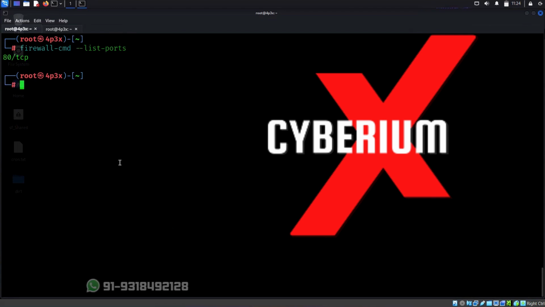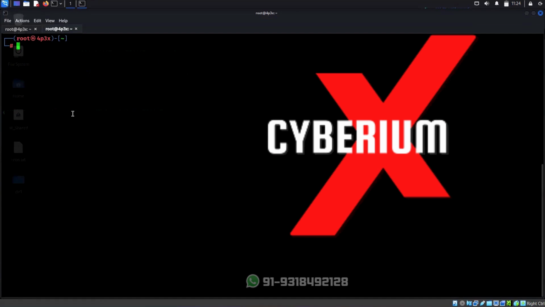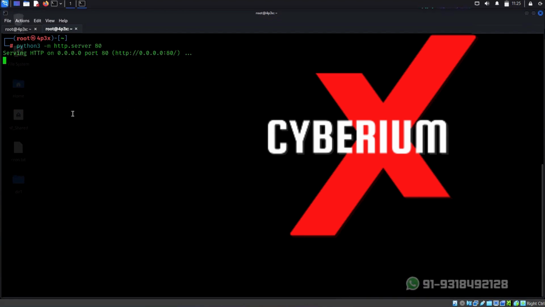So if I run a service on port 80 on this machine, let's try to start the Apache service, or you can use the Python server, which I explained in some of the last videos. You can use the python3 -m http.server command followed by the port number which you want to allow. So for now, I started this service on port 80, and in this situation, you can see that the Python server is running on my port.